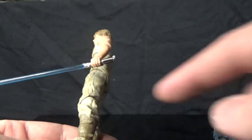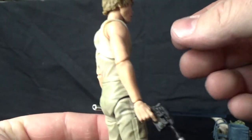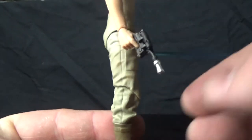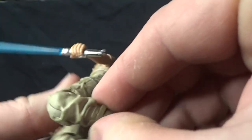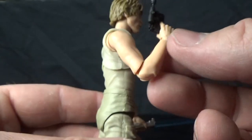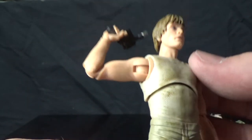In terms of the aesthetic of this figure, it looks fantastic. The way they've hidden the joints — there are no glaring peg holes in the legs or arms — they're all using those seamless joints. They've always done a really good job of hiding the joints into the pants, but now especially without those pins on either side of the knees, it's so good, and we still get really good movement. Same with the elbows — there's really good angle of movement, which is what you'd get close to on a double joint anyway. And of course the hidden butterfly joints in there as well.